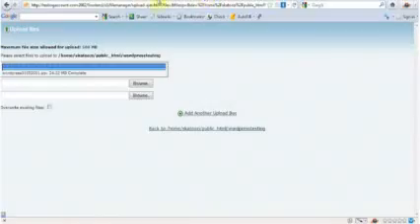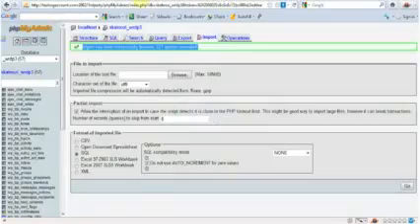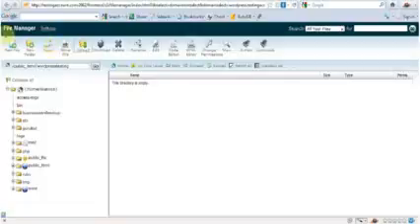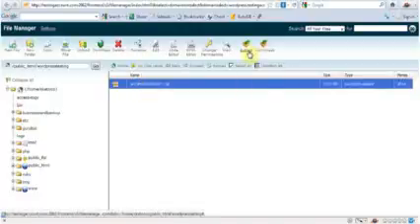Now for the files, just going to close this, go to File Manager again. I'm going to go Reload, click on this, and then I'm going to go Extract.